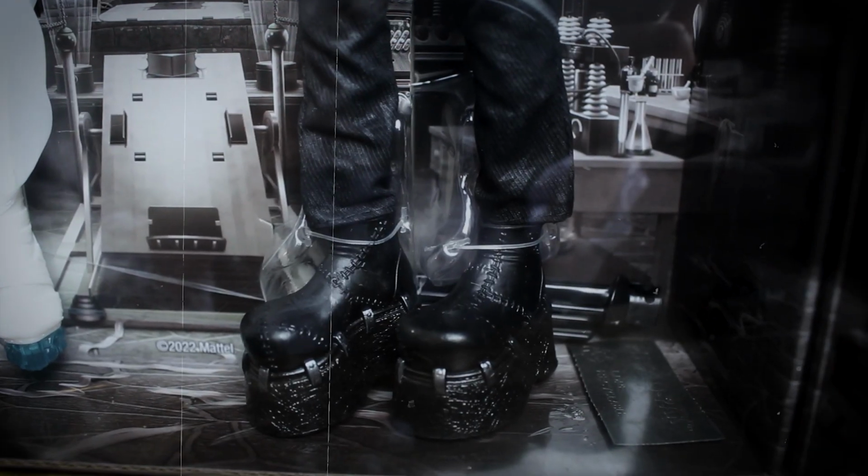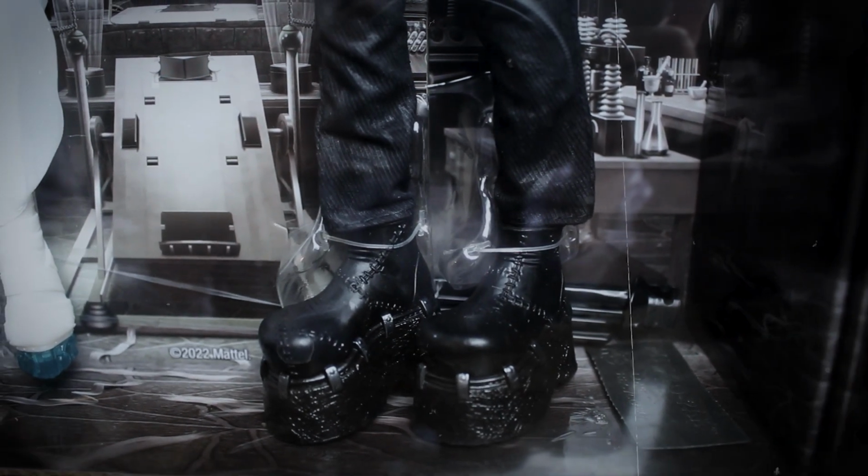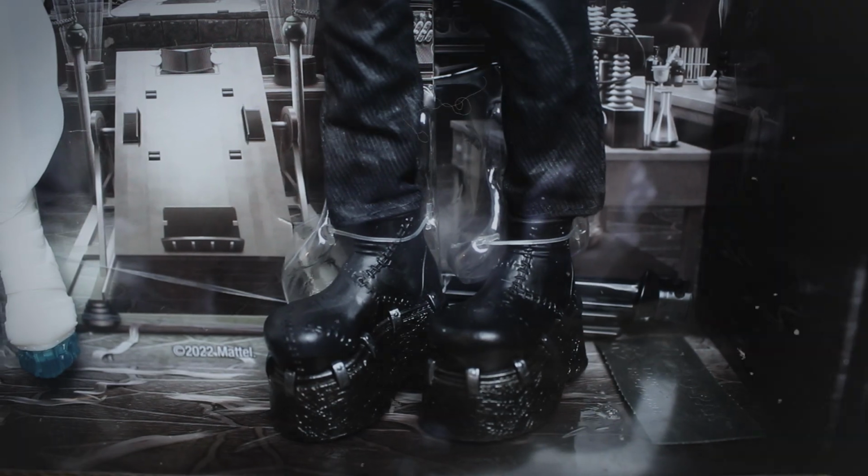And then he's also wearing a plain black t-shirt. And his boots, okay, his boots are probably my most favorite thing about this doll, because I would wear boots just like this. If they made boots like this in my size, I would totally wear them. He has these really badass platform boots. They have staples going all around the sole, connecting the boot to the platform itself, and there's stitching all around his boots. I really like that. It's just the perfect goth boot. Frankenstein's a little bit stylish with this doll.